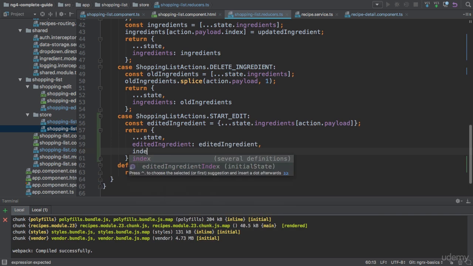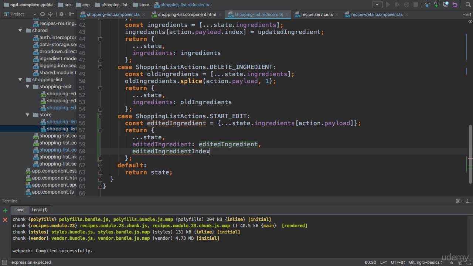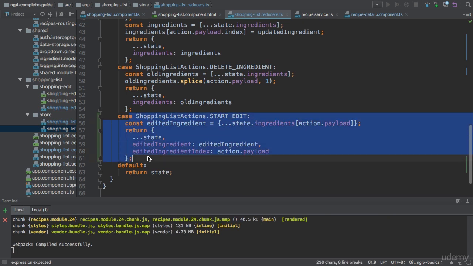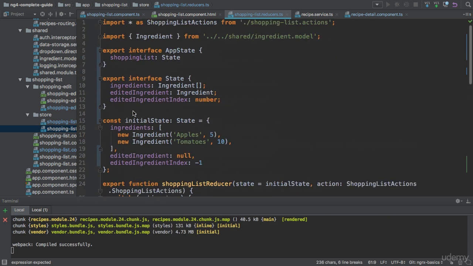Well, and I'll set the edited ingredient index to the action payload, which is the index I'm passing to that function. So now that is all happening. I got the action, I got the code in the reducer, which will change my state. We got the initial state and we added this trick with the app state to have an easier way of importing that store basically, or using it.